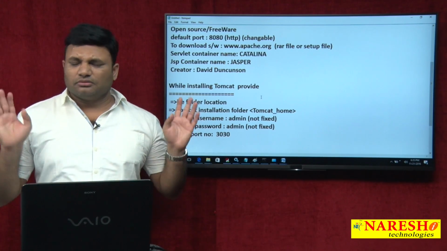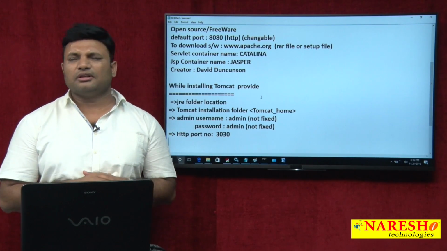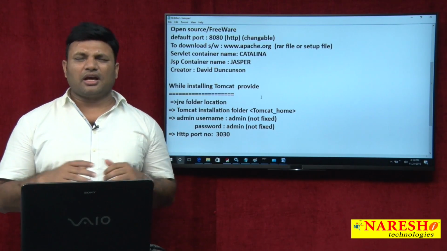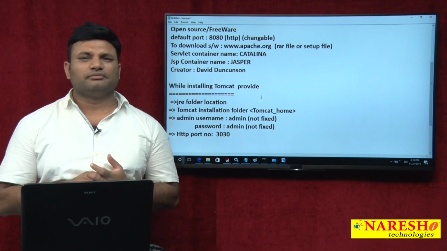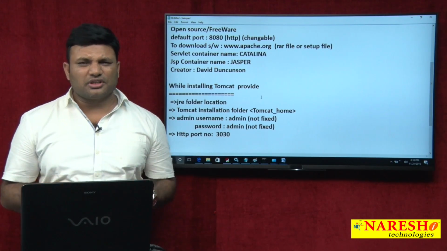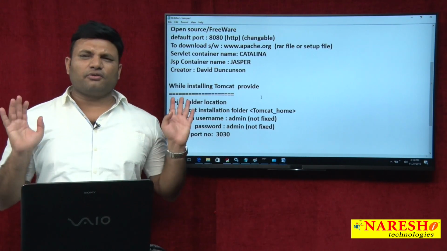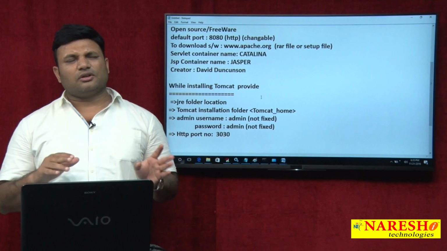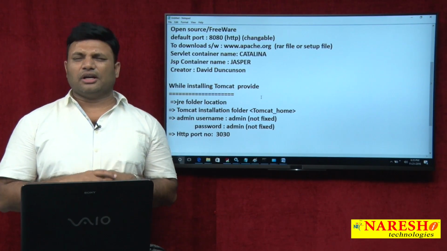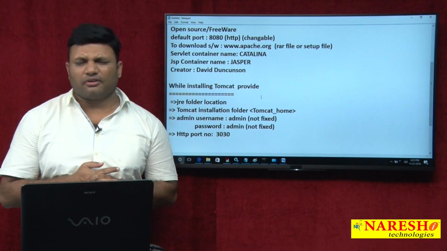Okay. So my simple suggestion is, if you are having a Windows operating system, don't install software in the C drive. Because in most Windows operating systems, the entire C drive comes as read only. But we do a lot of changes after installation. To support those changes and to avoid certain problems, I never suggest installing any software in the C drive, and always suggest installing other than the C drive. In fact, even though your C drive is not read only, I never suggest going for C drive based installation.